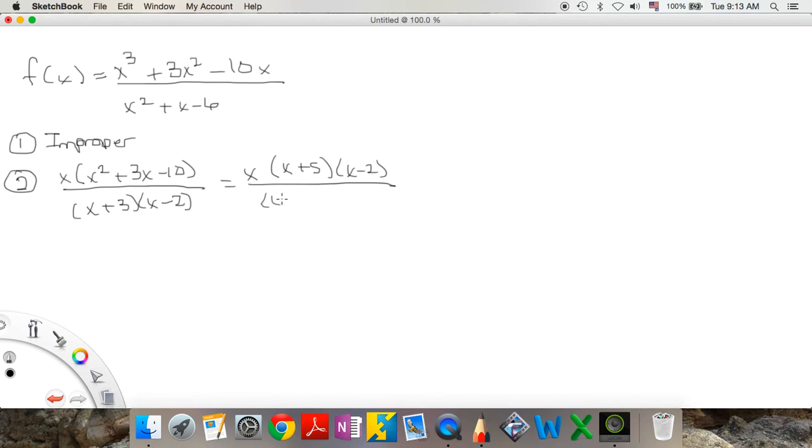Now remember, you can use the factors of the one that factors easily to help you get the factors of the other one, because you want them to all work together. So it's not reduced, but we can reduce it. So this is the reduced version. So this means we have a hole at 2. And if we plug it in here, we see that the hole is at, this is going to be 2 times 7, which is 14 over 5. So the hole is going to be at (2, 14/5).